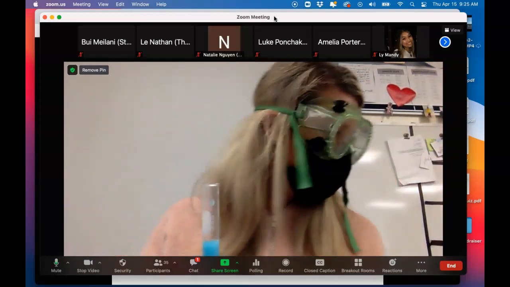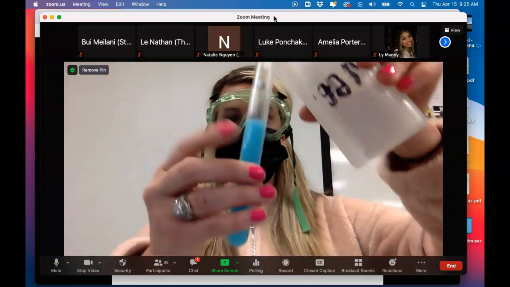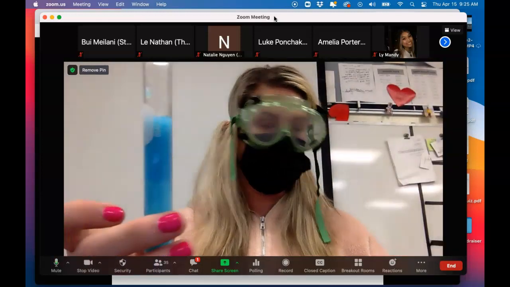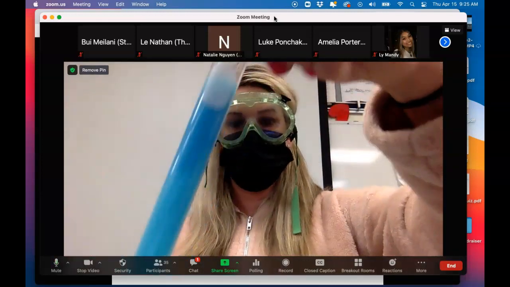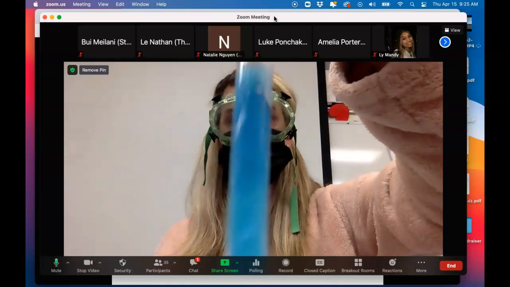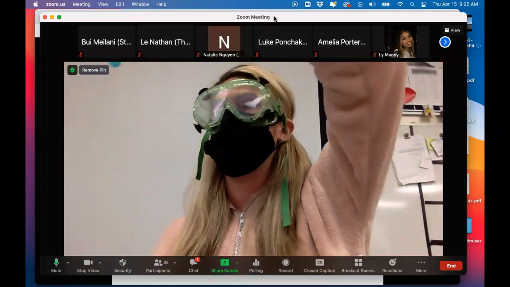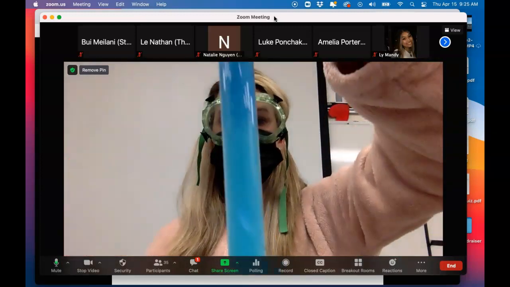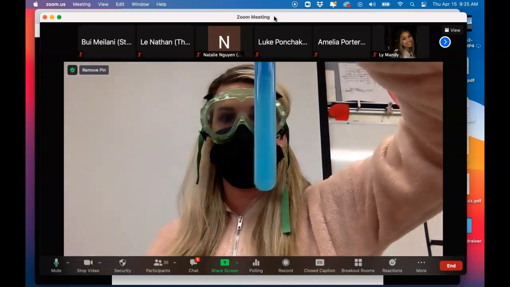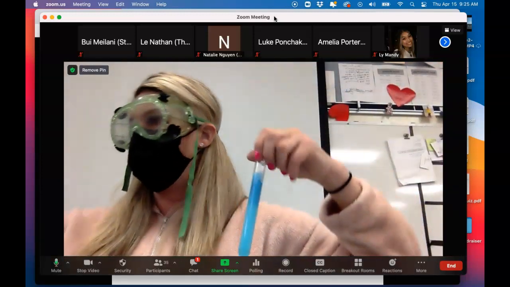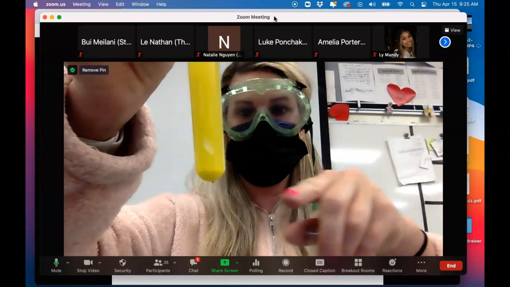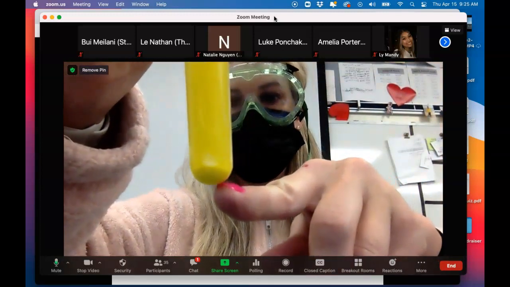And let's see. Let me add some more. You can just see every time I add it that more solid is formed. Okay? And again, I'll let it settle out, but a precipitate is formed here. They're not two transparent solutions anymore. I can't even see through the test tube because of the precipitate that's formed. You can kind of see the yellow isn't completely gone yet. It will be by the next time I see you guys. But you can see the solid forming in the bottom.